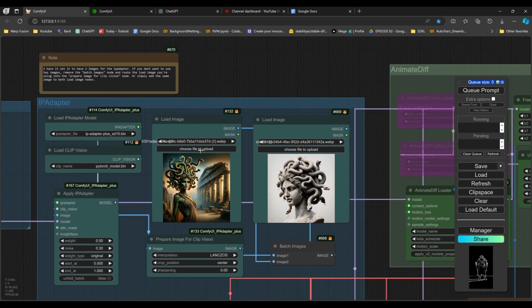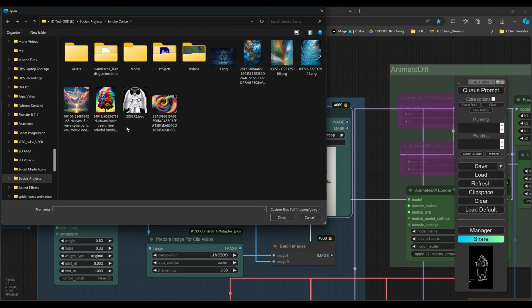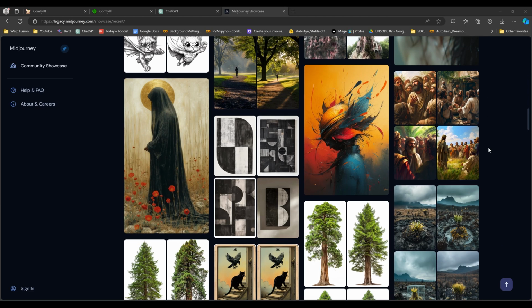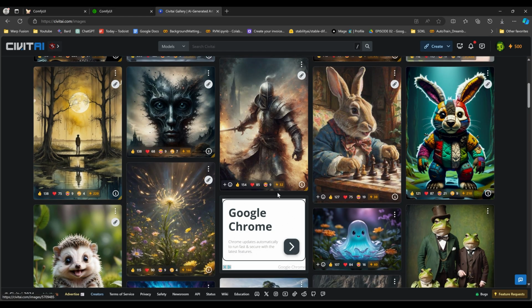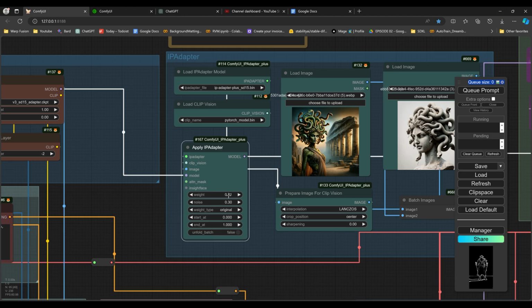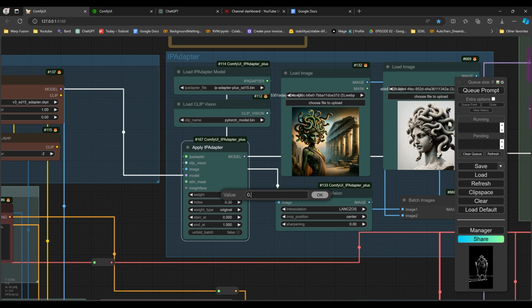So over here is what allows the magic to happen. You place images in all these sections to influence your final output. You can use any image you like from Midjourney, DALL-E, Google search. Civitai.com also has an image search you can pull from. Weight will affect how strong the image will influence the final output. The higher the weight, the more influence the image will have on the final render. The lower it is, the more the prompt will influence the final render. So just play around with this. This tool is extremely useful.